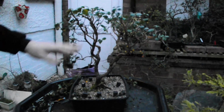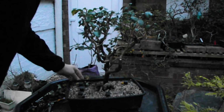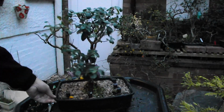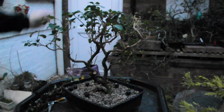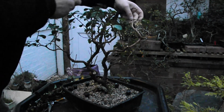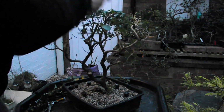I need some more growth to come out towards the front, but we'll have to wait and see how that grows up. But at the moment, I think that's about... Oh, hang on, no, this one's all dead here. Have we got some more dead over? No, that's fine. Oh, this looks too thick up here. I'm going to cut down. Alright, there's an outward facing branch there, but it's just too thick. So we'll cut it back.